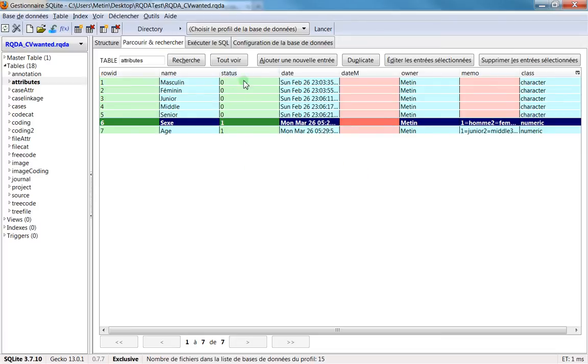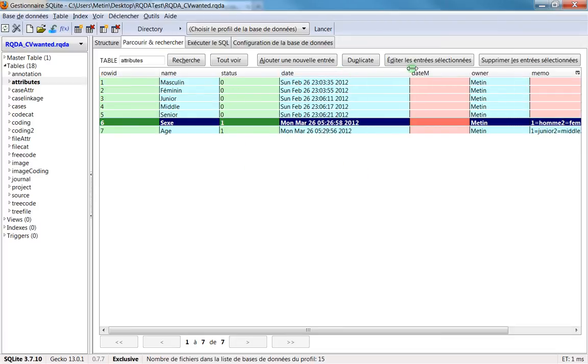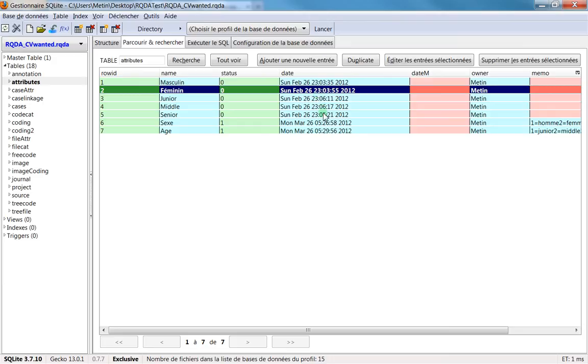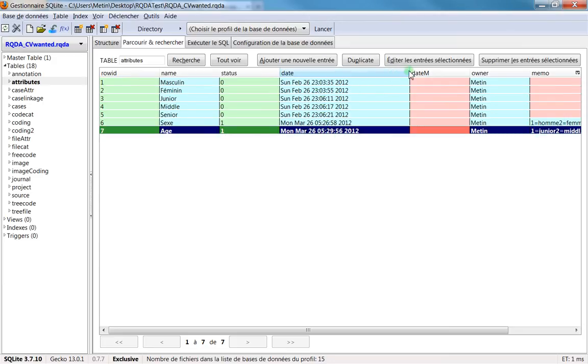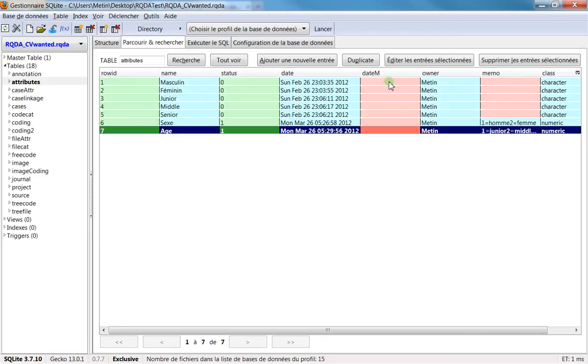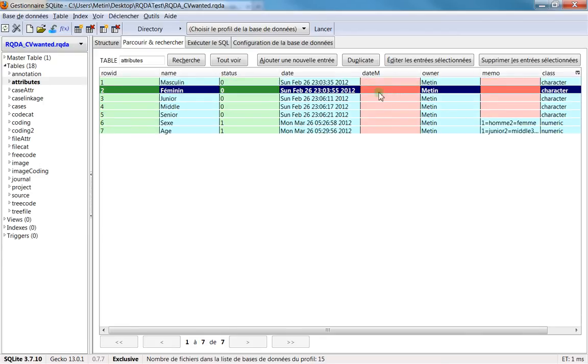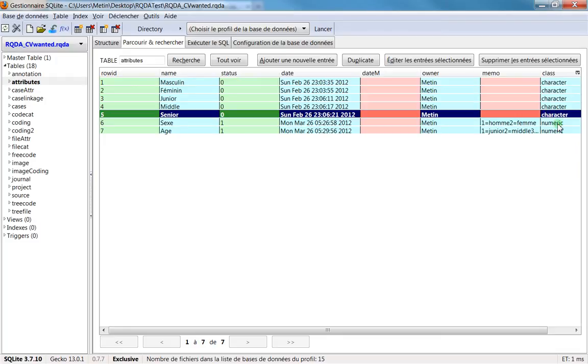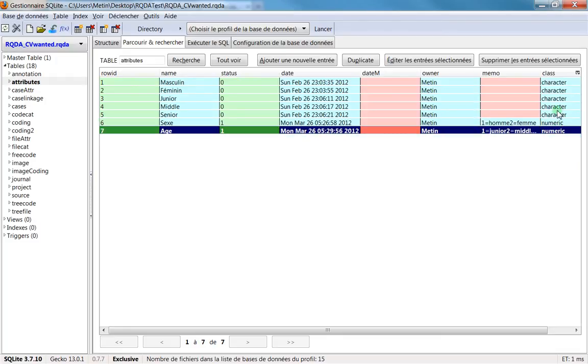And after you see the date, so it's very nice because you see the day, the hours, even the second at which you've created this. So as you can see, I was working quite late on that stuff. And if you do any modification on the same stuff, then it will write the last modification date on this one. So I've done it only one time and I didn't modify anything, as you can see here. And after you've got the class, so actually if you do attributes, you can do either characters or numeric. So this is a numeric style and this is a character style.